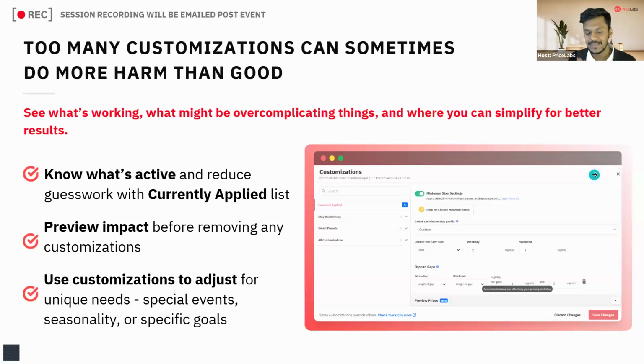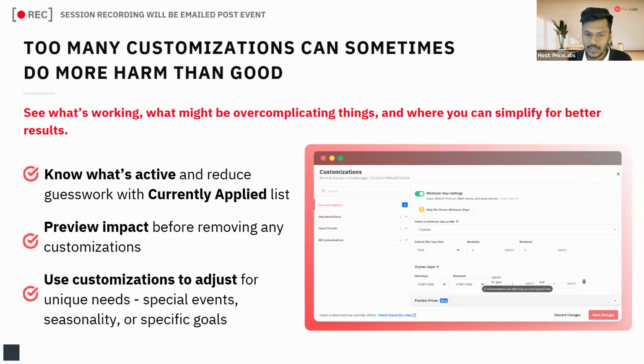Now, going a step further from there, I saw a message in the chat as well right now where you've maybe edited the demand sensitivity factor to make it high or low. Cases like these, we've seen that some people maybe make a little too many customizations, and then it's kind of difficult to maybe come back from those, right? Now what we have done here is, now with the new customization view, we'll jump to in the platform as well in a while.